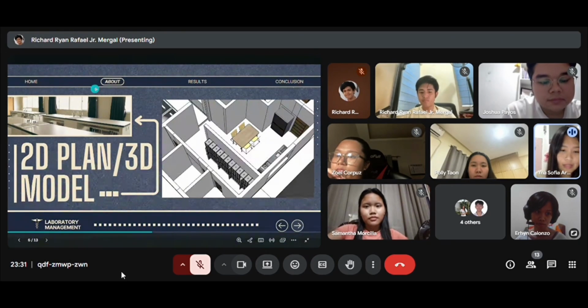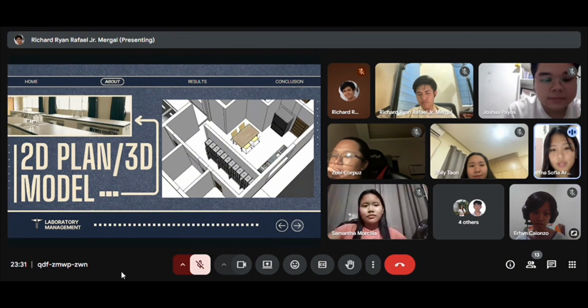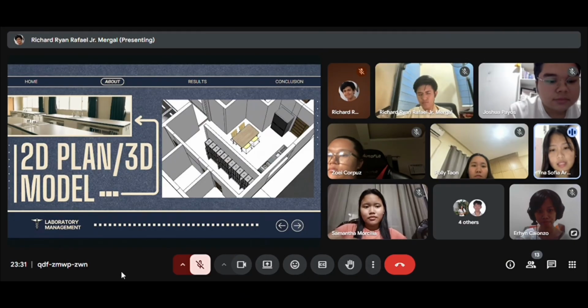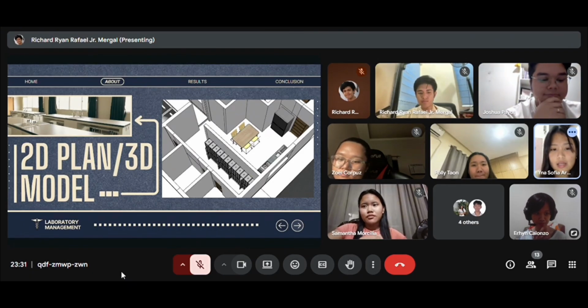So for the detailed explanation, for the two bathrooms, the staff pantry area includes separate bathrooms for male and female to ensure privacy, comfort, and convenience for all staff members. In a laboratory setting, maintaining hygiene before entering work areas is important, and this bathroom provides a clean space where employees can wash up before or after performing tasks. The separation also follows building and health regulations that require specific facilities, especially in medical and laboratory environments.